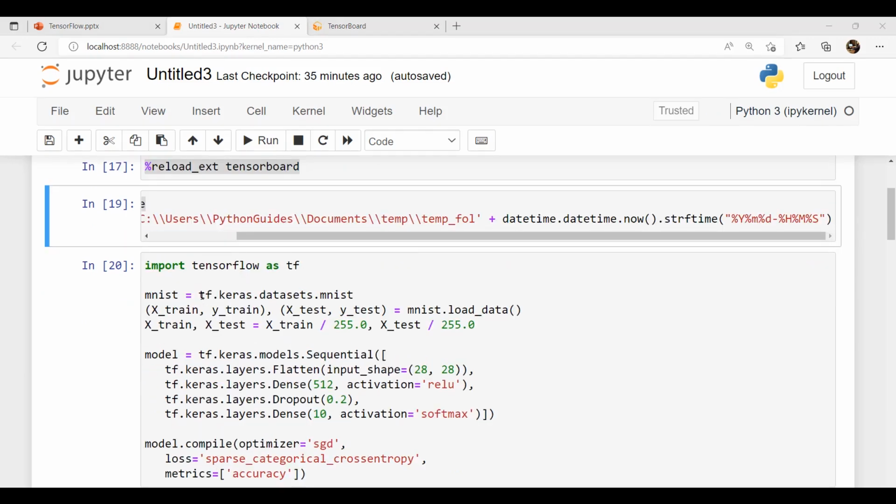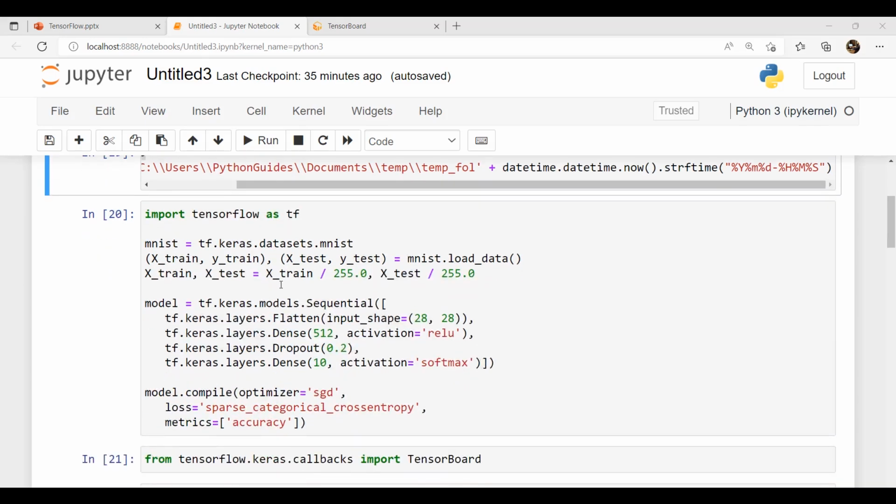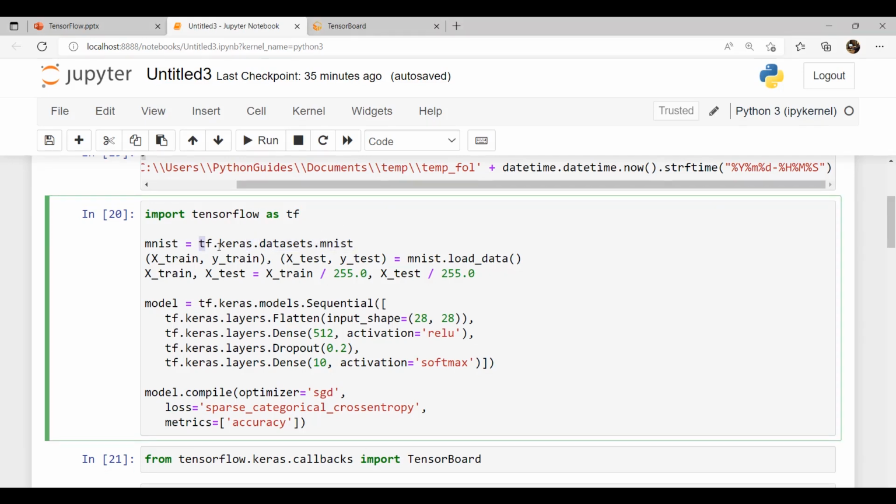Let's now walk through an example where you will use TensorBoard to visualize model metrics. For that purpose, we need to build a simple image classification model. So first I have loaded the dataset, and for this I am going to use the MNIST dataset. And also I have used the command tf.keras.datasets.mnist for loading the dataset, and then I load the train and test data as x_train, y_train. Since the input features are between 0 to 255, I will just normalize it by dividing by 255.